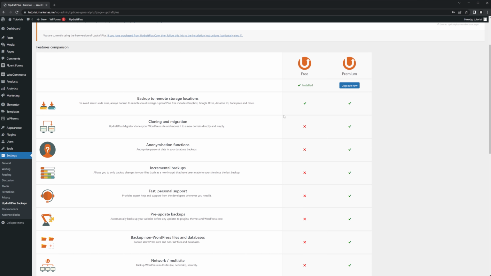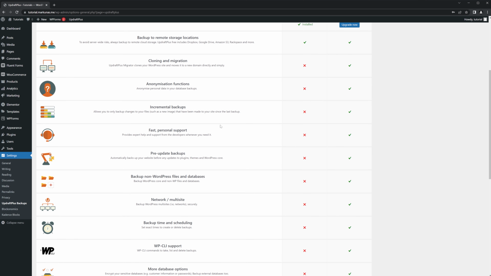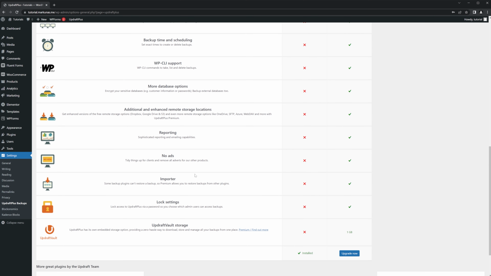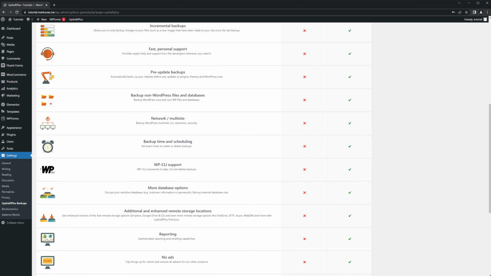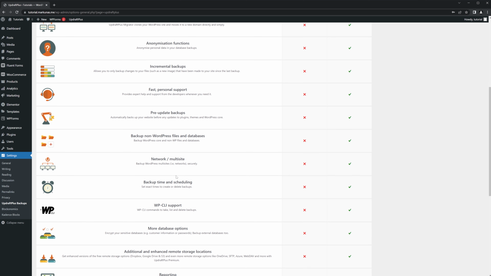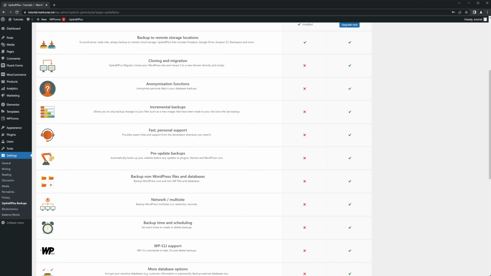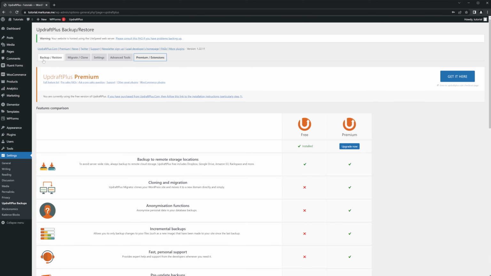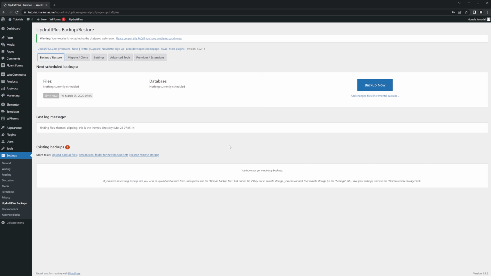The free version is totally enough for most people, but as you can see, premium has a lot of features that are very useful, but if you have money for it, you can do it, but the free version is totally enough. So let's get back to the most important part of this tutorial. So let's create a backup.